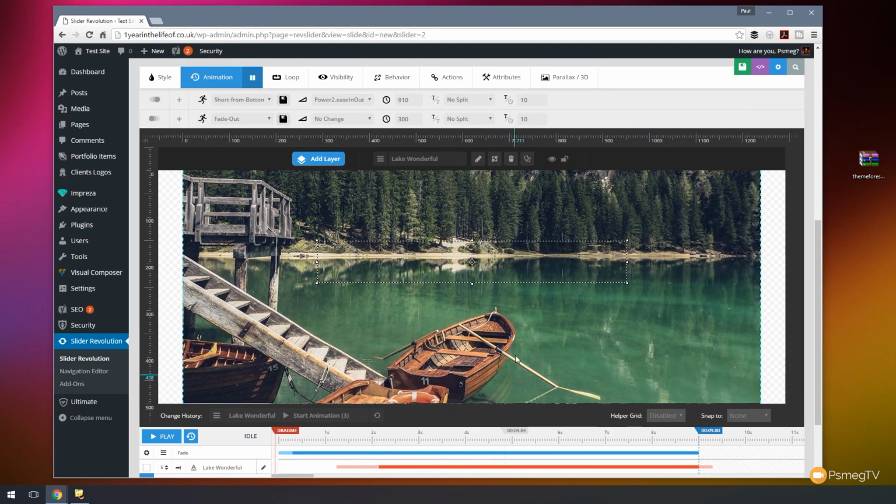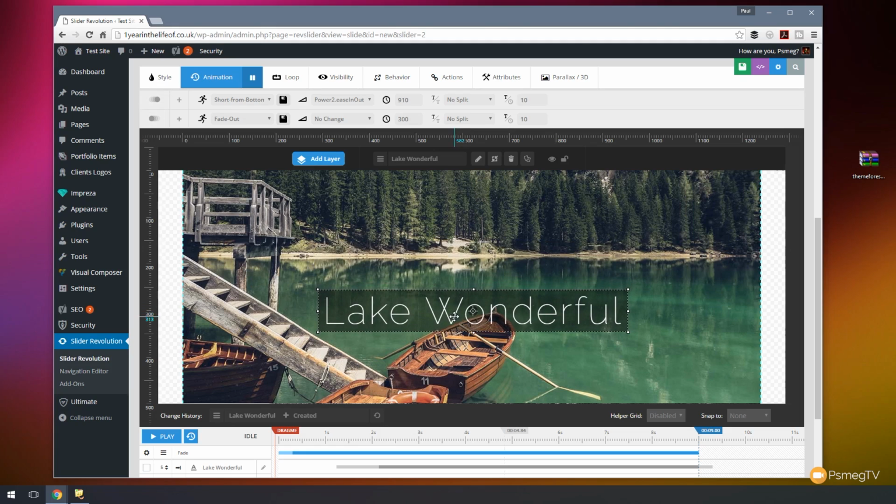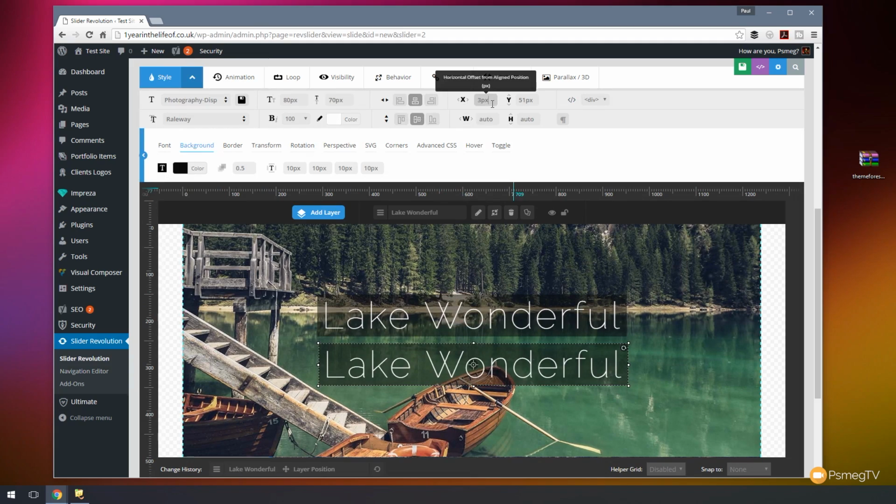If we want to, we can easily come in and create another layer like this. So let's just say, for example, we want to do the same thing again. We'll click on it and we'll just choose to duplicate that. So we now get an identical duplicate with all of the settings set exactly the same. So let's just come over and make sure we've got this aligned exactly where we want it to be. But let's change a few things about it.